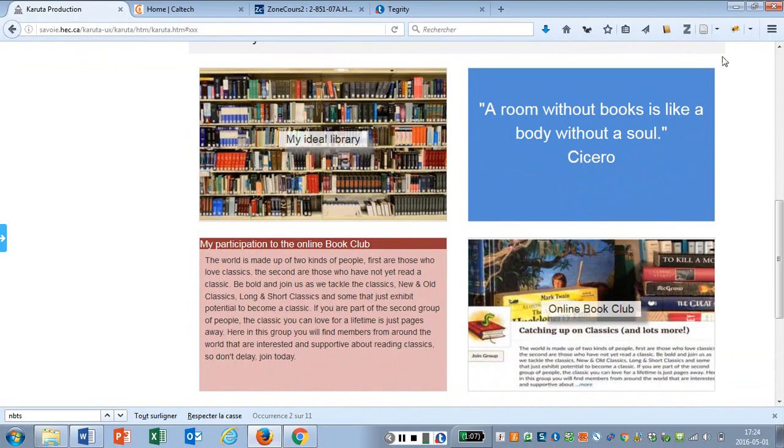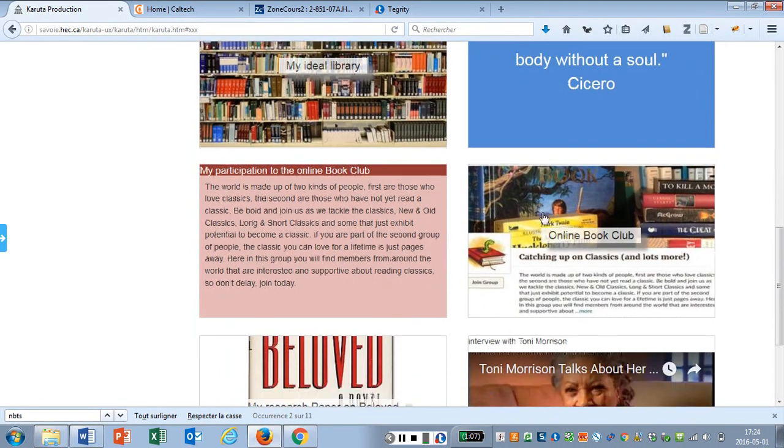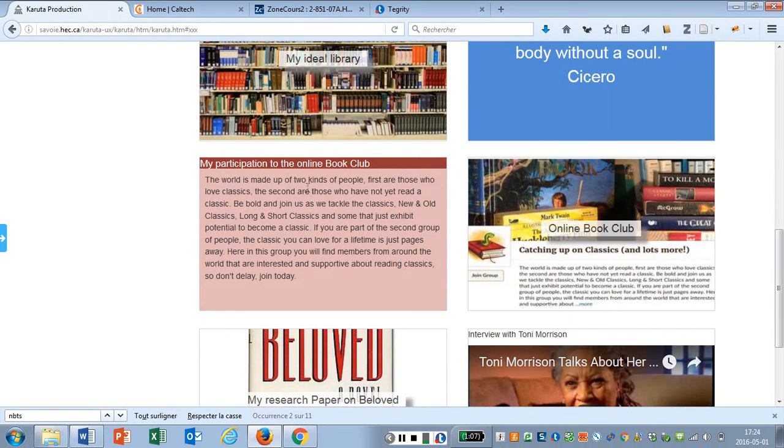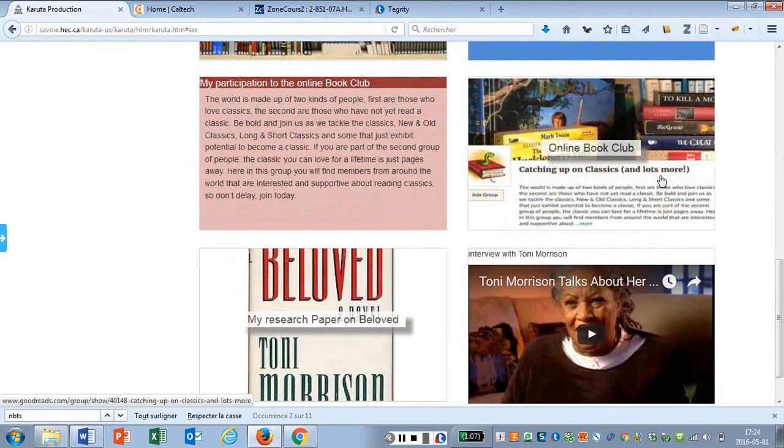This is a text box with a blue background with some white text, some text here about my participation to some kind of online book club. This is the hyperlink to the online book club, but with a picture to illustrate this website.